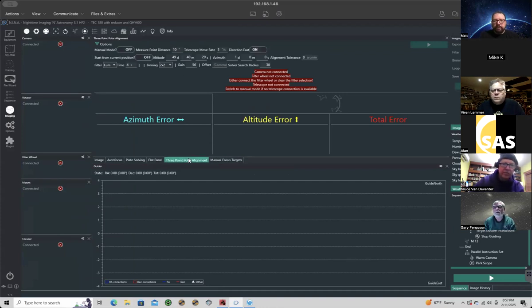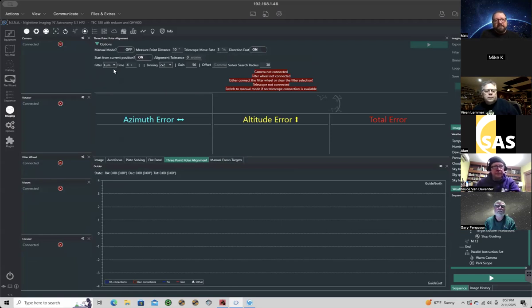So the 3-point polar alignment, you basically slew the telescope to a position. This is the way I do it, I have it set to use current position. But I slew it to somewhere near the meridian and near the celestial equator, turn on start from current position.